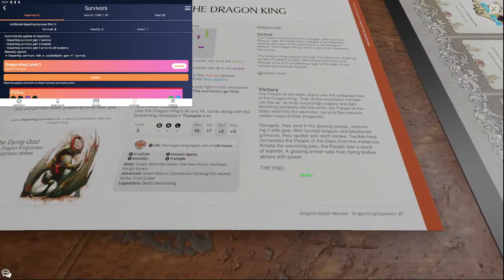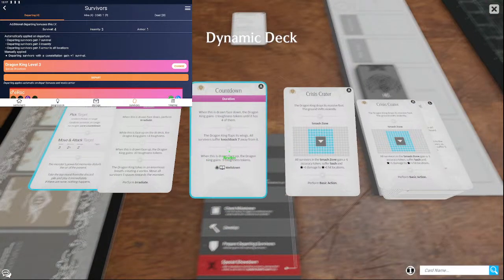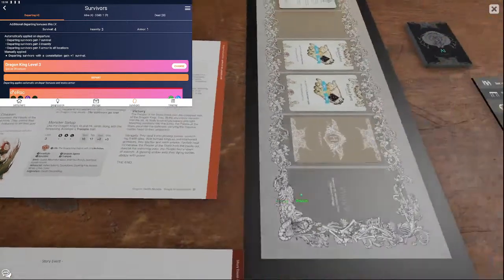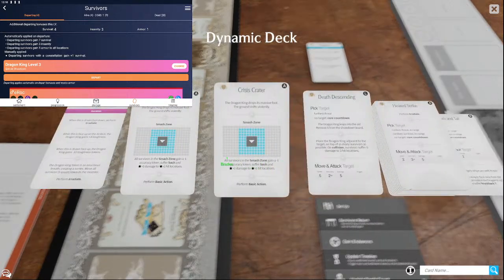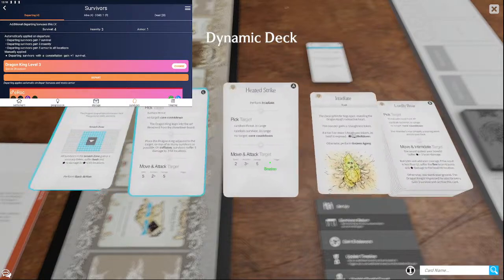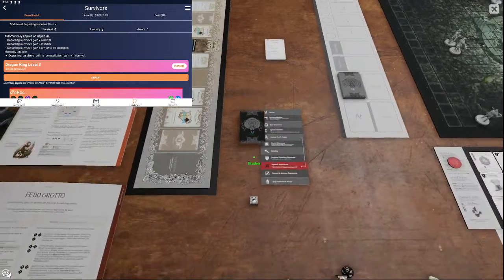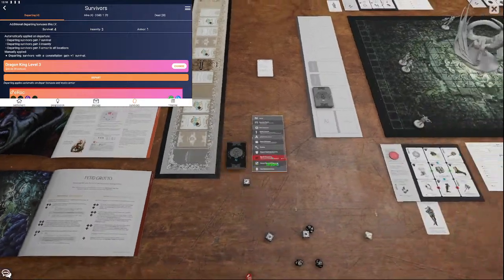Yeah, and then advanced is Ashen Return, Countdown, Glowing Fist. Couple moods: Heated Strike and Crisis Crater. Heated Strike. And Death Descending is his one legendary that he gets, which I think we can all safely assume is probably no good. So that's all the AI.